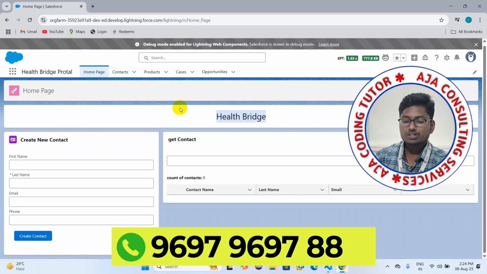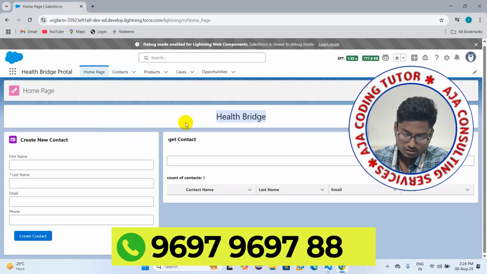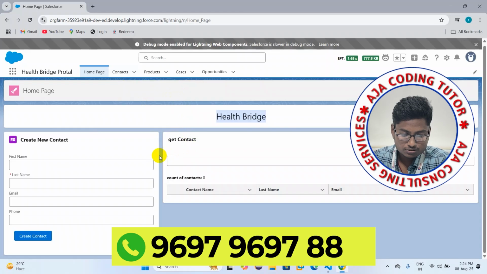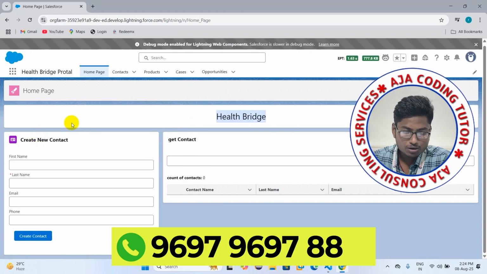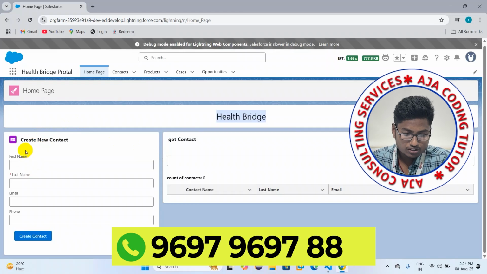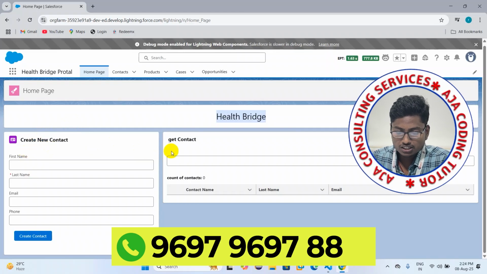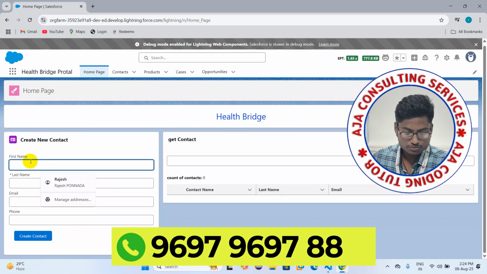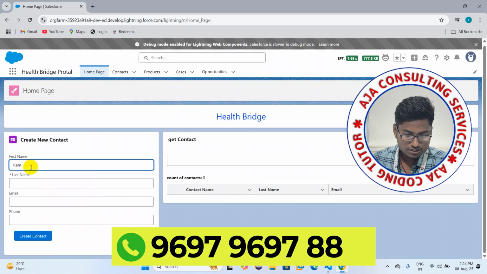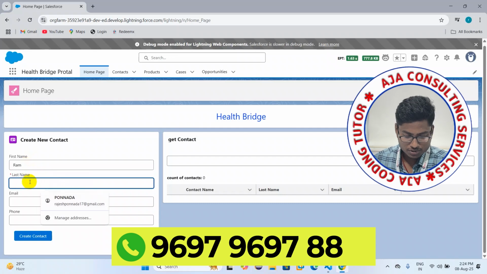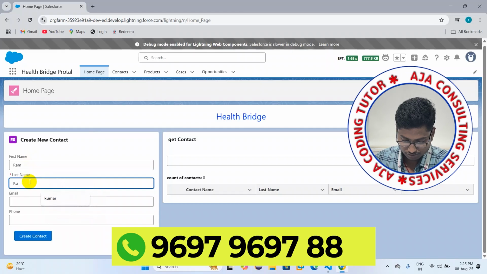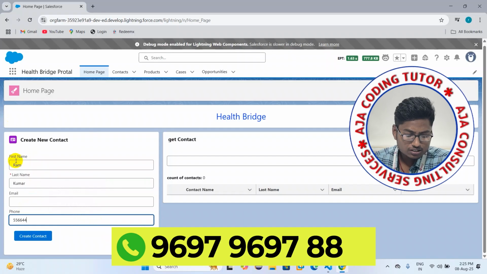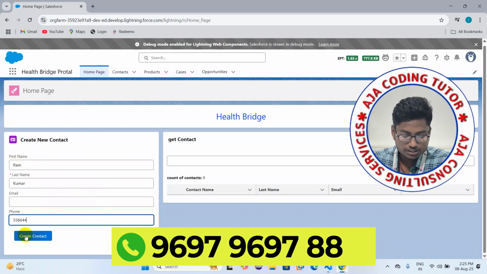For this HealthBridge, whenever cases or new customers enter your organization, you have to save their contact information using the create new contact. You can easily update your data through create new contact information, or else we can get the information using the phone number. For example, one customer is new to your organization. Ram is your customer. His first name is Ram and last name is Ram Kumar, and his phone number is 556644. This is the contact information of the customer, and you are creating it.